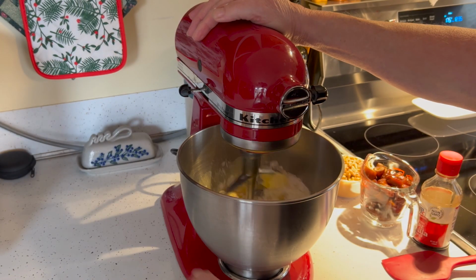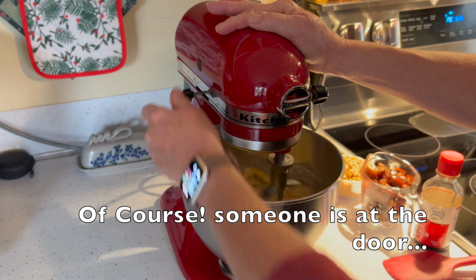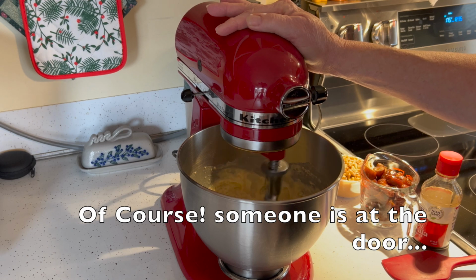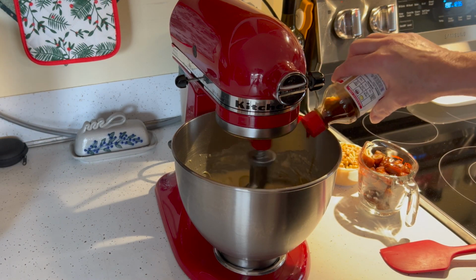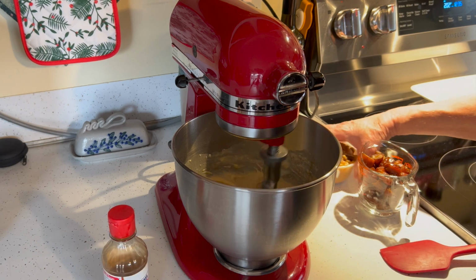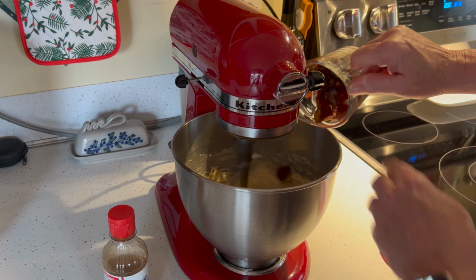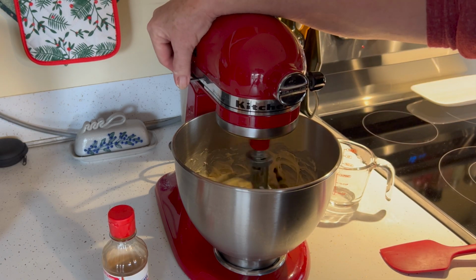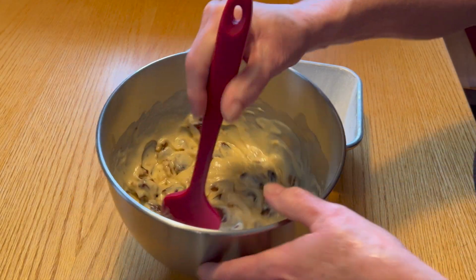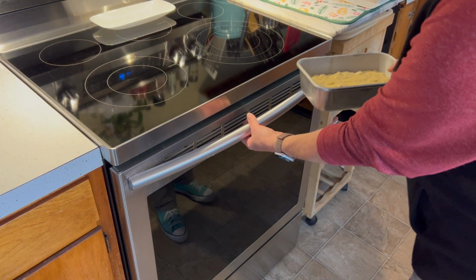Start this off slow just to start it mixing, and then turn it up. Put in your splash of vanilla. Add your walnuts and your dates. This is going into the oven for 1 hour.